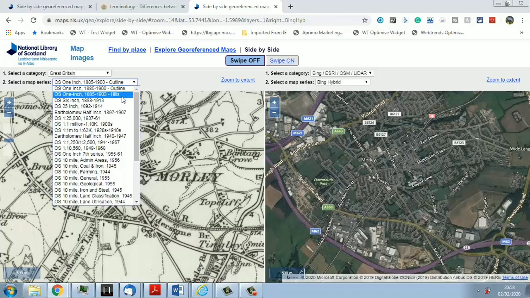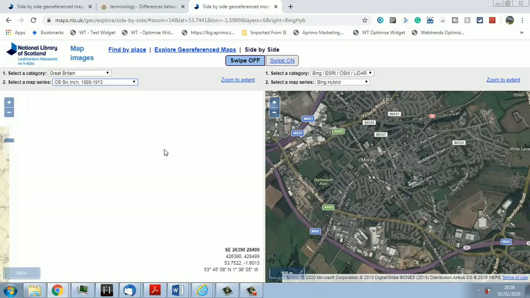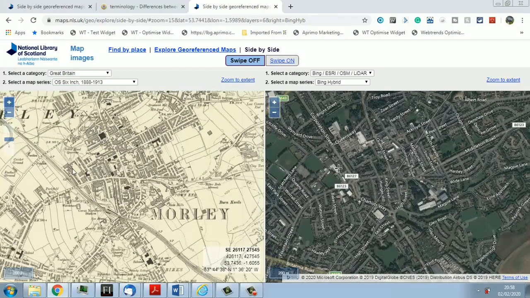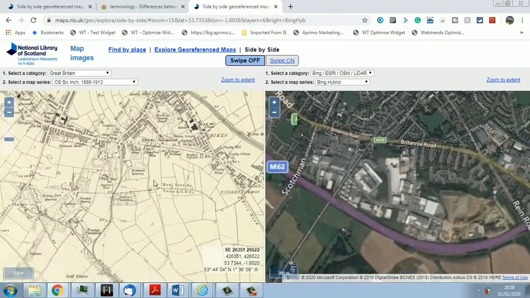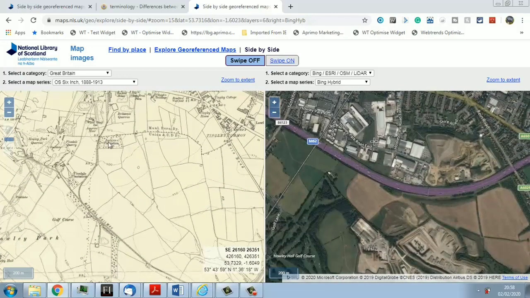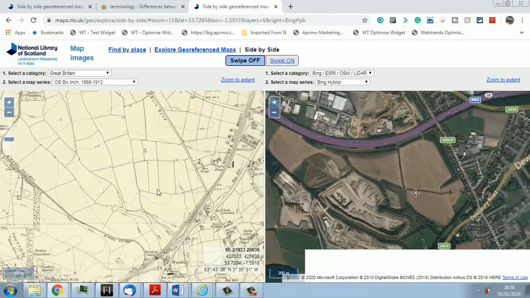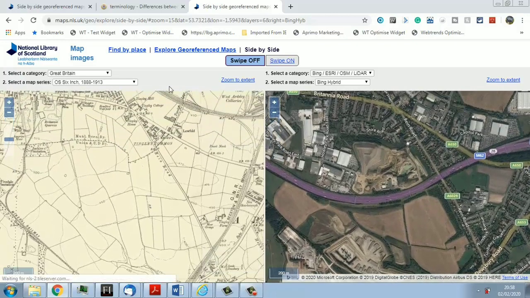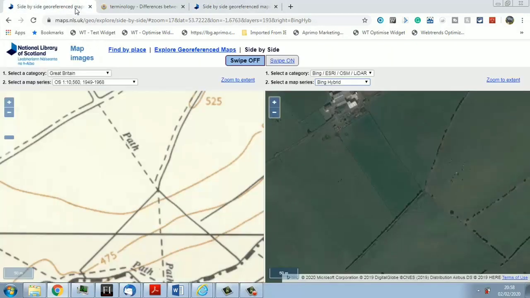If you then click on the drop down menu on the left hand pane, you'll also see a selection of other dates, and this will bring up maps from different periods with different levels of detail on. Please take your time to go and experiment with those and see what it shows for the area you are investigating and researching. So you can find old features like footpaths and see where they are, if they still exist at all, on the modern side, which is really useful when you're trying to work out where you should go detecting. But now on to the exciting new addition on the side-by-side maps.